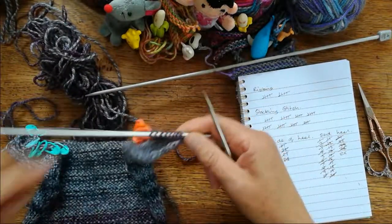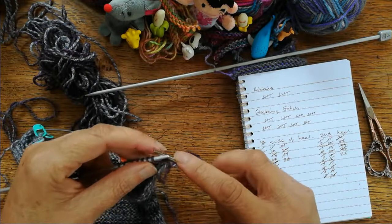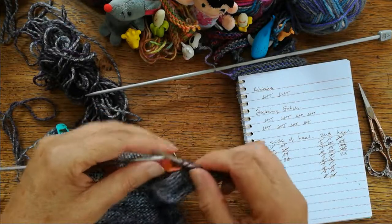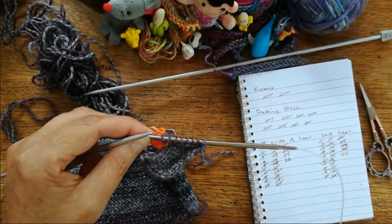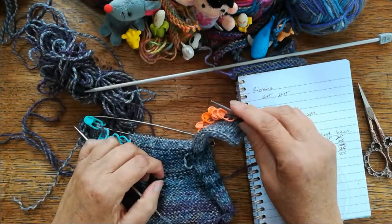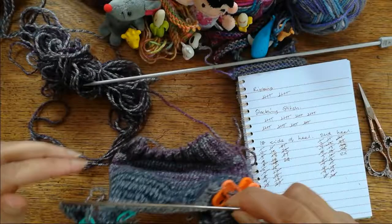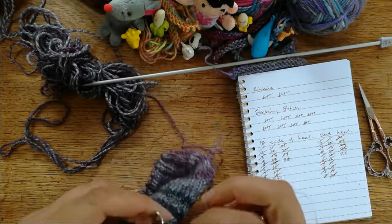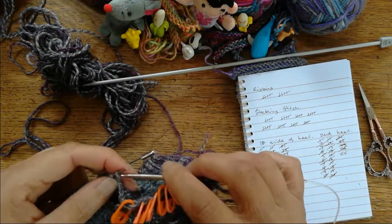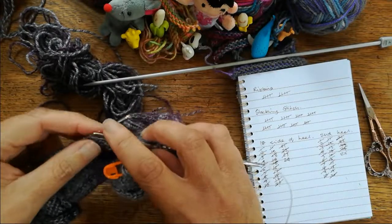With your wrong side facing, you want to slip these stitches from the second side of the heel that we've just done. Slip them all back onto this needle, like that. So you're slipping them purlwise again, so that they're nice and straight, not twisted. Now we're going to slip the centered 24 also. So get all these little things out of the way. Just take your time doing this, do it slowly. Again, slip them on purlwise. So make sure you don't miss any.